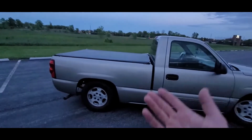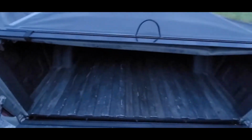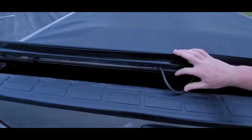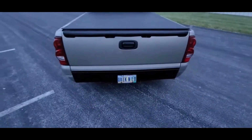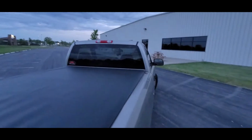Other than that, tonneau cover. Inside here, it's even lined. It's a little scratched up, and I have used it already. It is a truck at the end of the day, but I do take care of this thing. We're actually going to put this up first real quick and bring this back down. I need to figure out how to work that. I do need to give this another really good detail because I've already dirtied it up pretty good, especially since I've been driving to work lately.